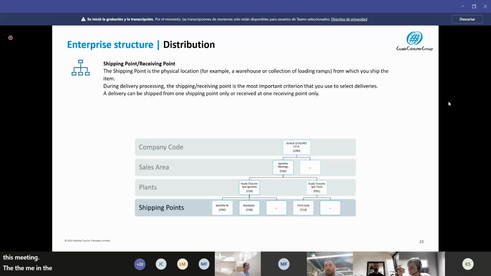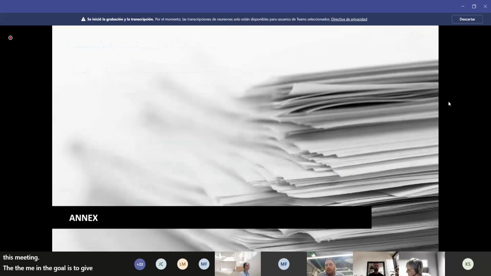The goal is to give you an instrument that could be used by you to analyze the actual structure that you have in your country.